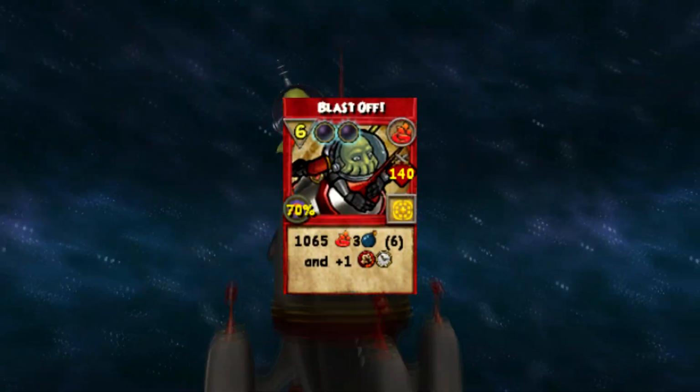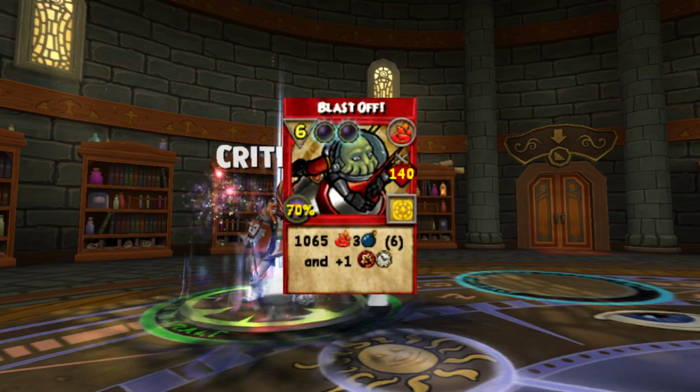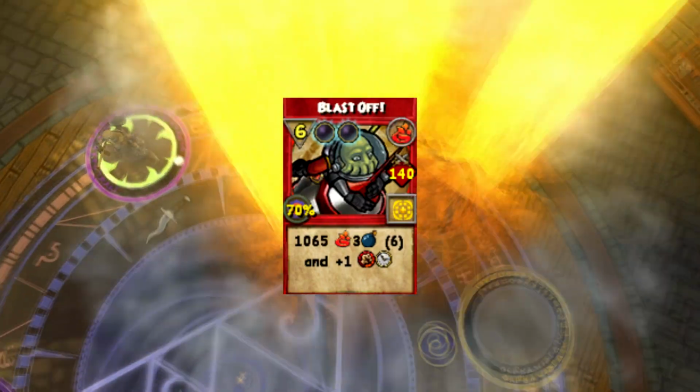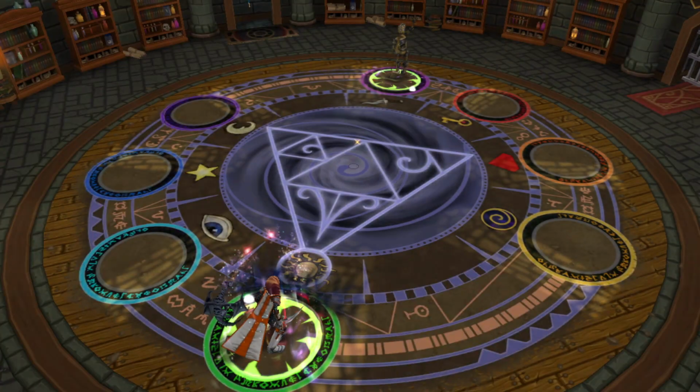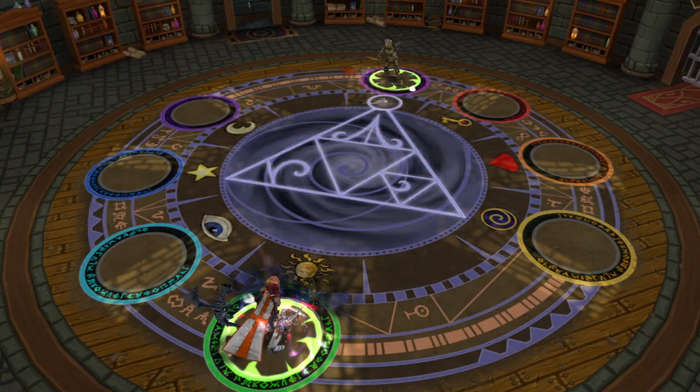Next on the list we have Blast Off. This spell is one of Fire's worst spells at the moment in Live Realm, having 3 deferred bombs that go off after 6 turns, and only adds 1 additional turn to an overtime, which this spell never gets used because deferred overtimes give your opponent enough time to counter a move like that.